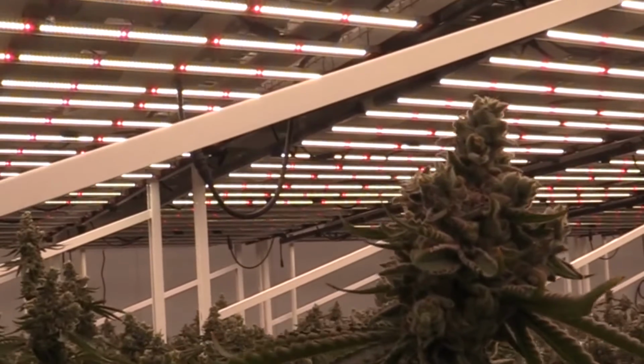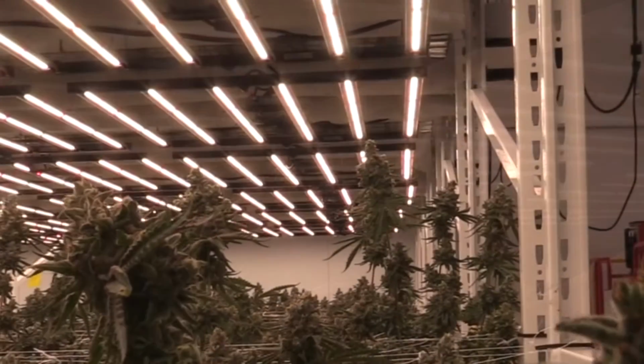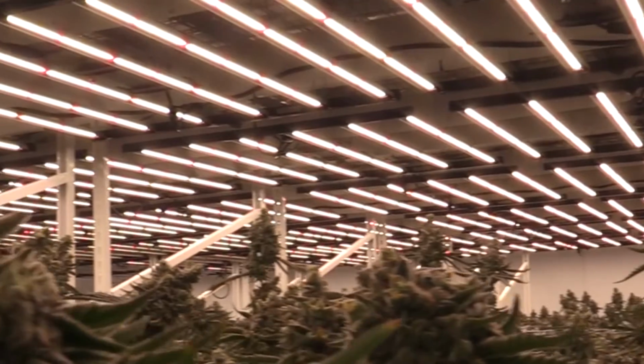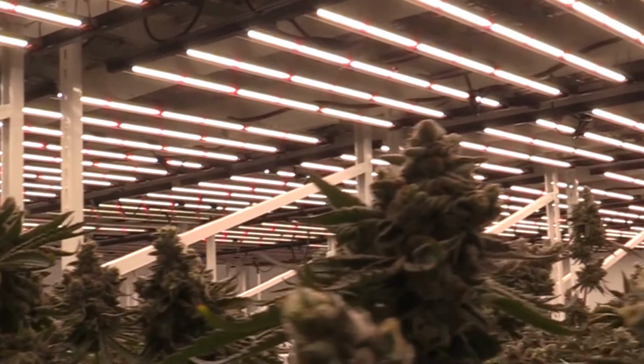And we said, will this work for cannabis? So we built a small unit, which is now our home unit. When did you do this? The small unit, probably about 3 years ago, was the first prototype. And we gave it to a grower, and he said, this is the most amazing flower I've ever produced. And then we thought we were onto something. And we made a couple more, and now there are thousands of them out there, and people love it.